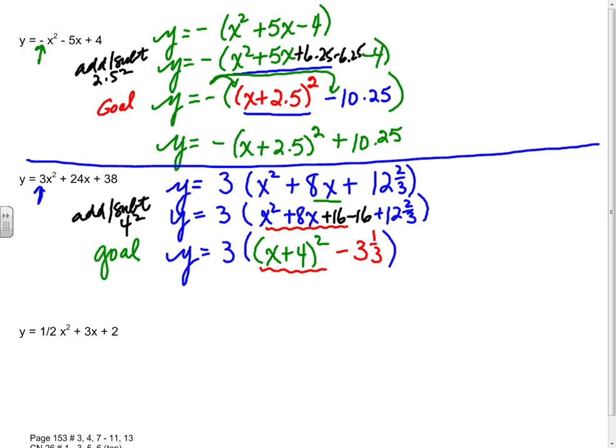That's not quite vertex form with that extra set of blue brackets. So because I factored out a 3, I'm going to have an extra line at the very end where I do distributive law with the 3 to make it look like, there we go, vertex form. Y equals 3 x plus 4 squared. Subtract 3 times 3 1/3 is 10.